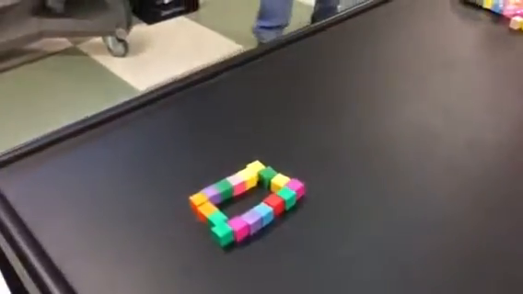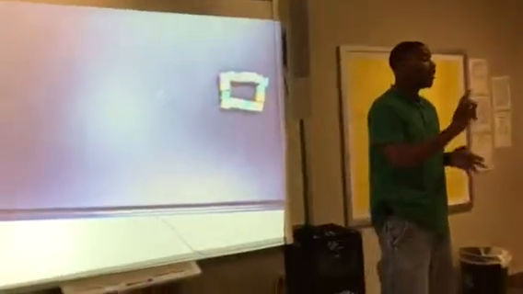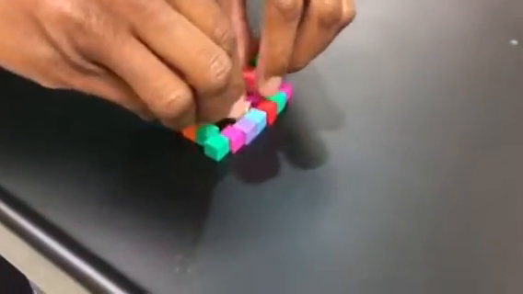Okay, thank you. So, if we were going to find the area of the rectangle, we also would need to fill this portion in. We also need to fill it on the inside. So let's go ahead and put these cubes on the inside.